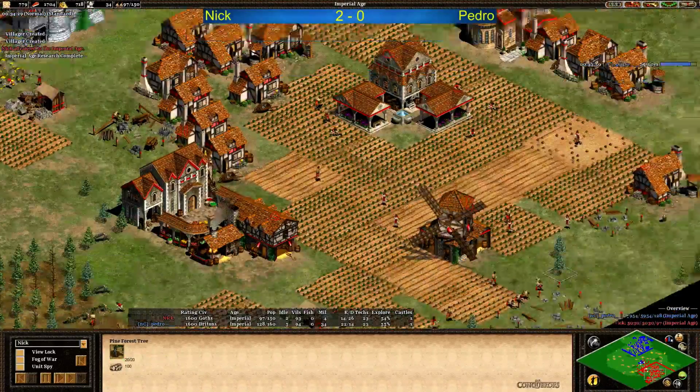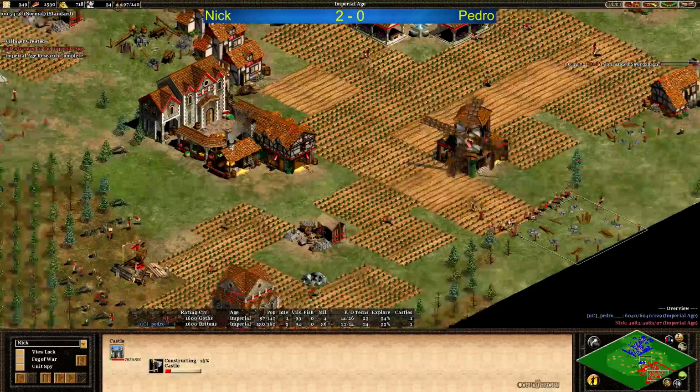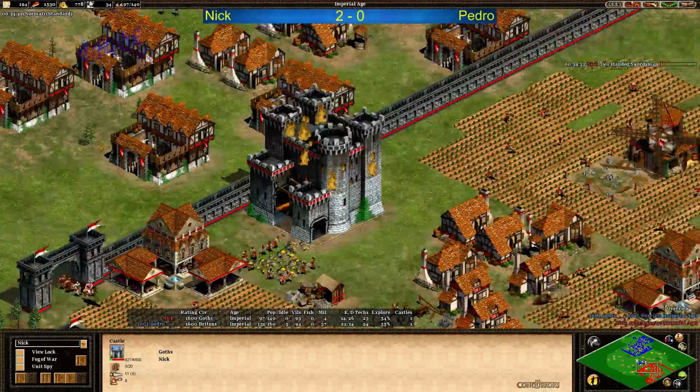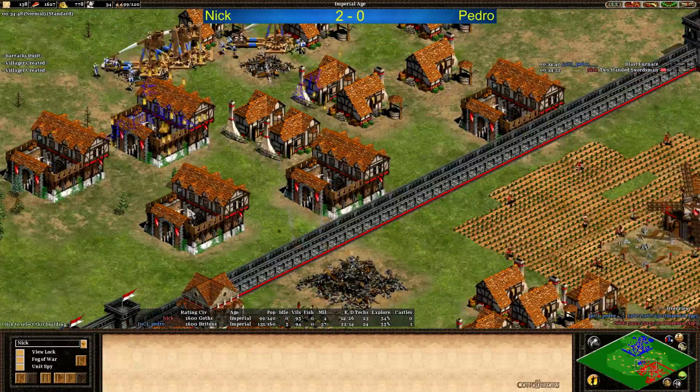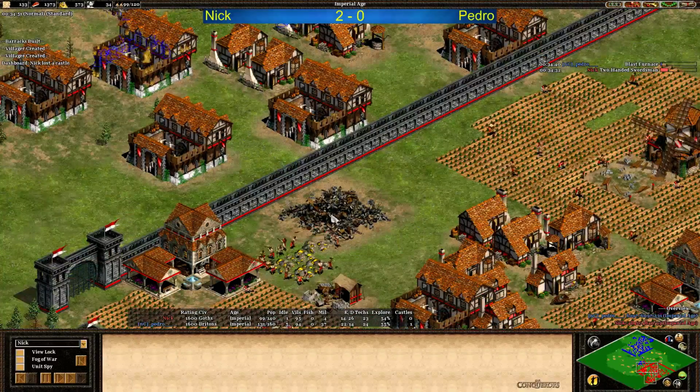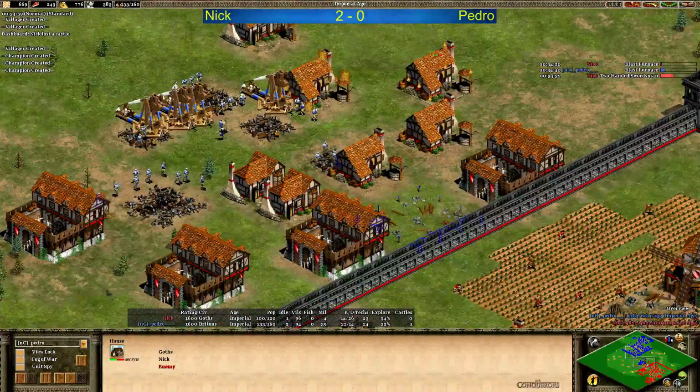No, not happening. Let's have a second castle in the back actually, coming up only now. Not a nice position, doesn't protect anything, but he knows he cannot save this one long enough. Nick actually doing 200 swordsmen, there we go, I missed that one. But the castle is down, and Pedro looking strong here at this point in the game. Destroying the castle and the barracks.